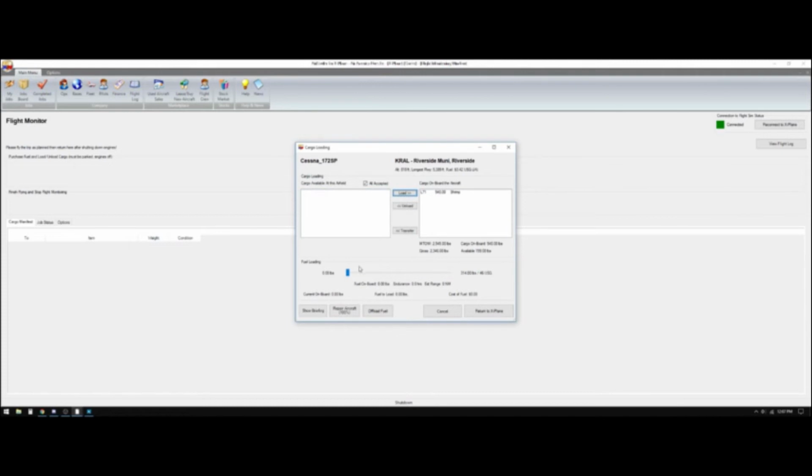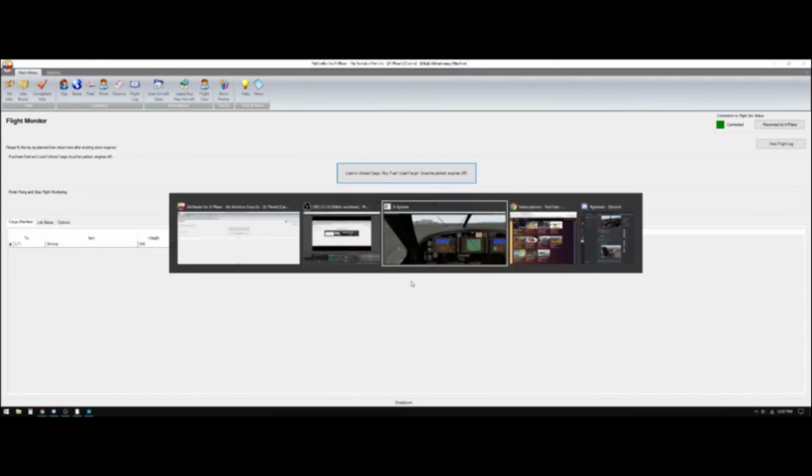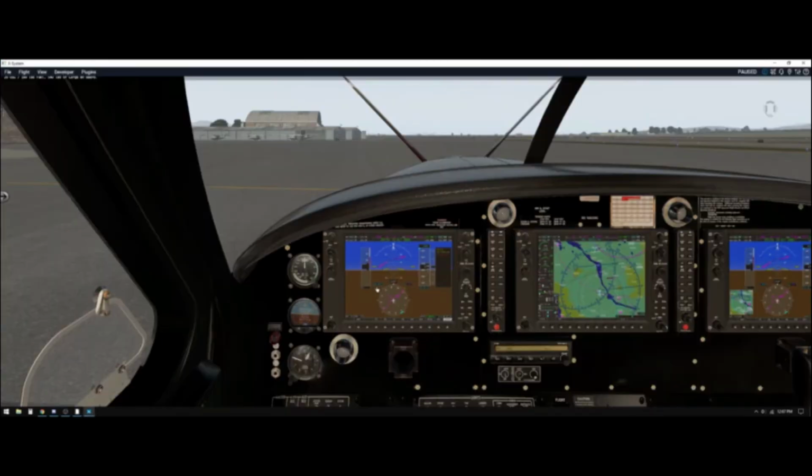Load cargo, okay. Then go ahead and load fuel to the max it'll allow, which at this point is 199 pounds, 2.2 hours of flight time, or 269 nautical miles for the Cessna. So I can read. Fuel has been loaded. Ground crew. Okay, everything's good to go. So hit Alt-Tab, and we're back to the simulator.